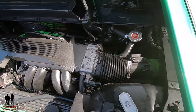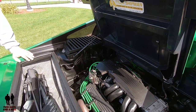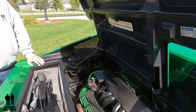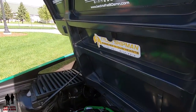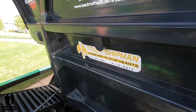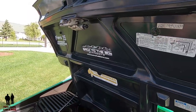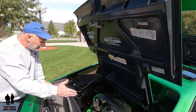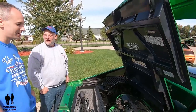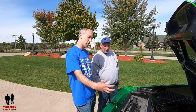Wow. How much horsepower and torque do you get? Well, it's a good question because it's a factory engine. I believe it'd be around 220 horse. Okay. Around 280 torque, probably. It's just amazing what size of an engine you can actually fit in here. Oh, yeah. It doesn't look like it would take a V8. There's many ways to do it. There's a guy named V8 Archie that made some kits to help you put it in. Okay. And this one has a notch in the frame on one side, a hole for the water pump on the other side.